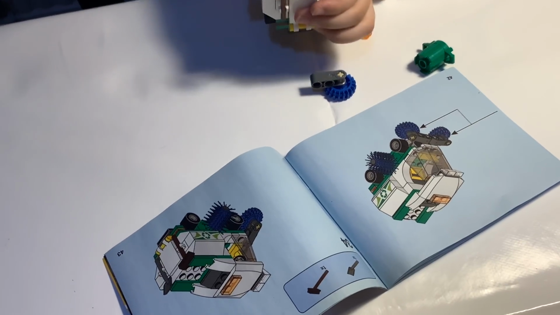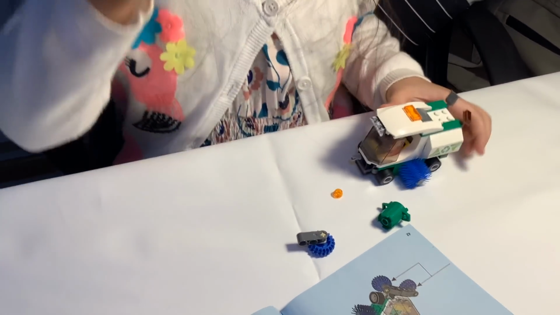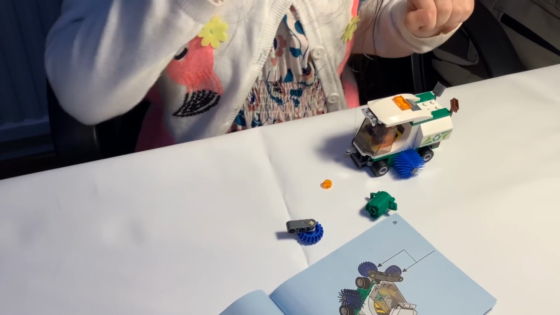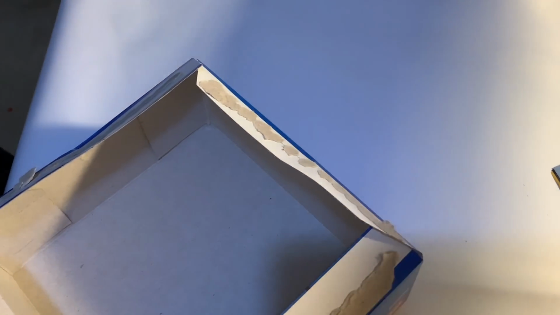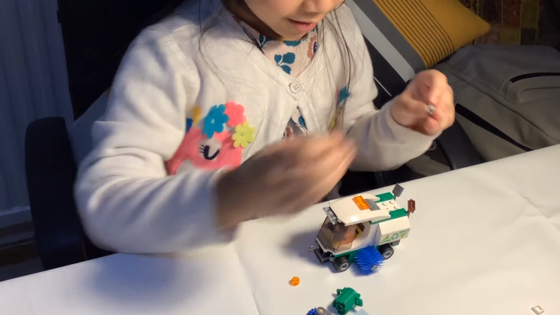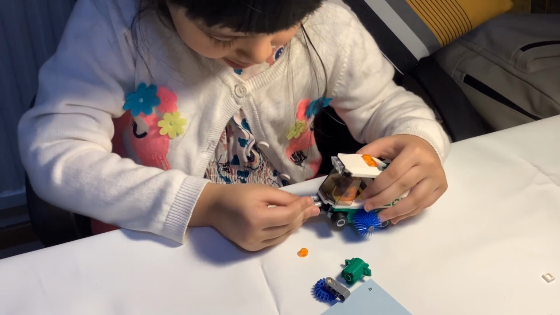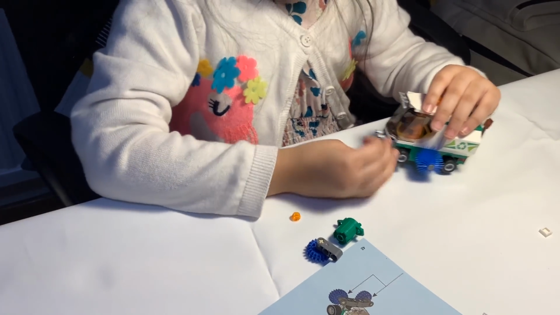Okay. Be like this. Unsnap it. Oh! Stop. You do it, please. What's wrong? We have a spare one. If it bends, we have a spare one. On it. So now we need to do like this.